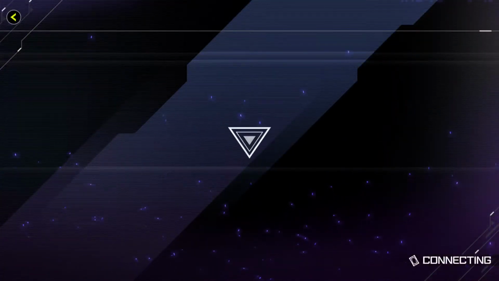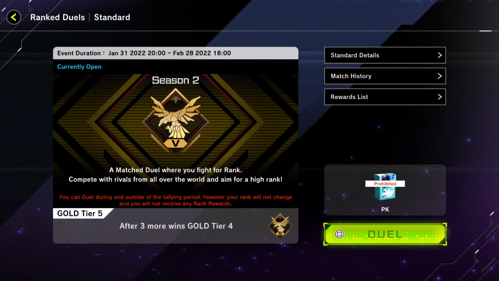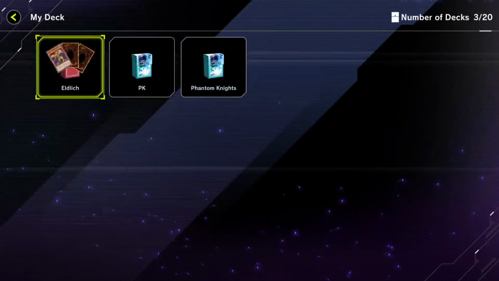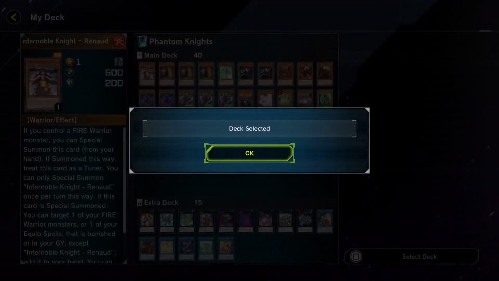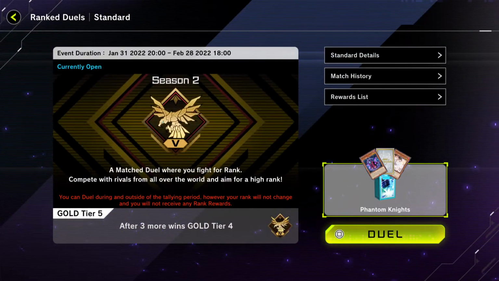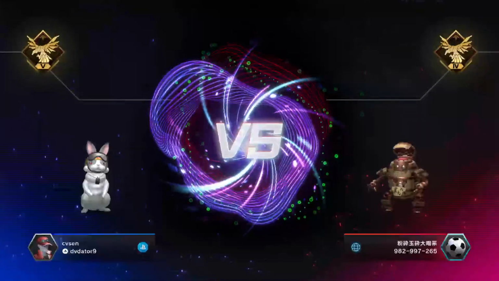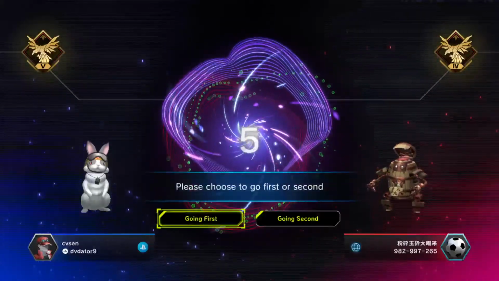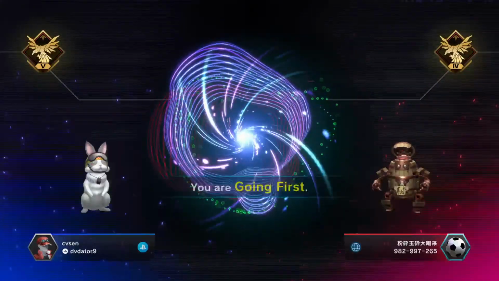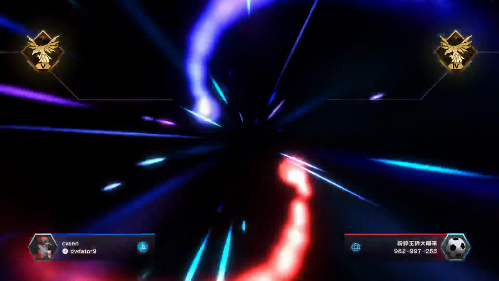Now we're going to get into Ranked Season 2. Alright, so let's get into it with our Phantom Knight deck. Alright. Change decks. Phantom Knights. Select. Alright, let's get it. So, we won the coin toss. We'll go first. Alright, let's see what kind of hand we draw.